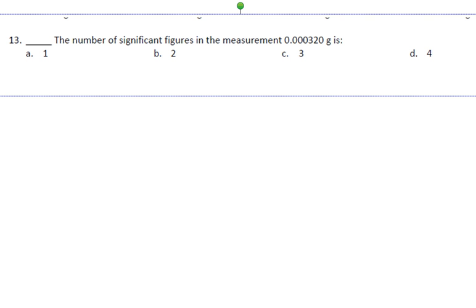Number of significant figures in this one. If you notice, I see a decimal. So, that means I go using the Beyonce rule. Beyonce is the 3. So, if Beyonce is the 3, that means anything to the left doesn't count. Anything to the right does. So, that means I have three significant figures. The 3 and the 2 count, and the 0, because of the Beyonce rule, counts.